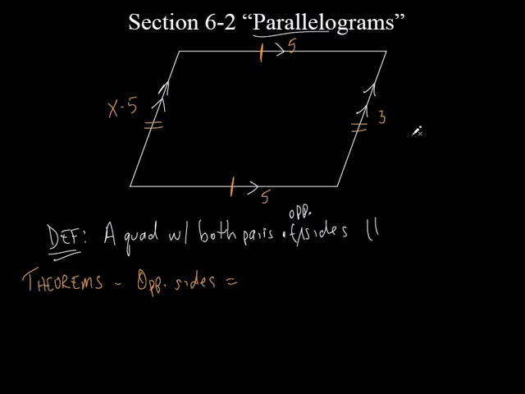Instead of triangles, now we're messing with parallelograms. You know, we're doing the same kind of stuff. We're just doing them with different figures. That's all. So we're still in this chapter going to be setting things equal to each other. Or there'll be times where we set things supplementary, right? We add them up, set them equal to 180. The same kind of stuff we've been doing all year, we're going to be doing in this chapter as well. It's just that we're going to be doing it with different shapes. That's basically all it is.